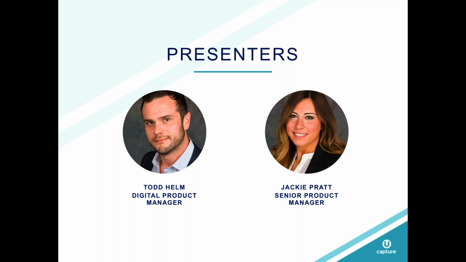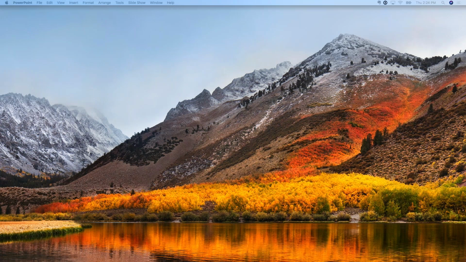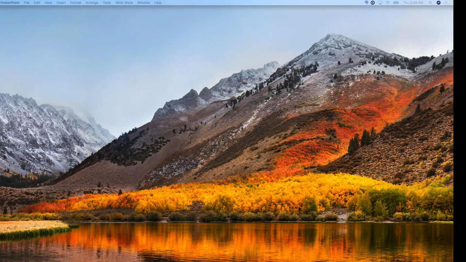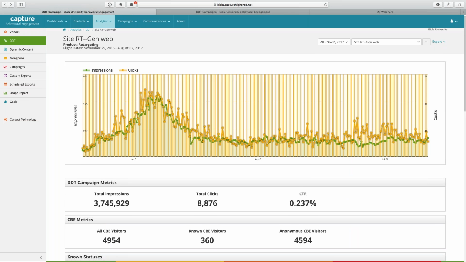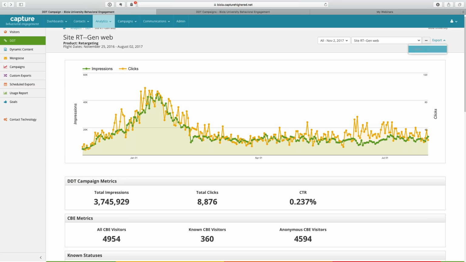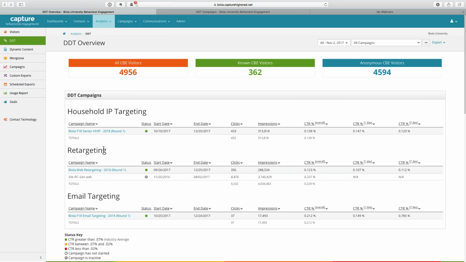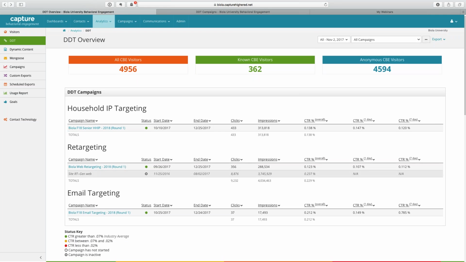Yeah. Let me hop over again. So on every page of the DDT screen, you have an export up here which can pull the visitor report and highlights of just this campaign. But you can also go back to the main screen, which highlights all your campaigns, and you have a couple different options to pull from here. The overview report will give you an in-depth look at all these campaigns and how they're doing.